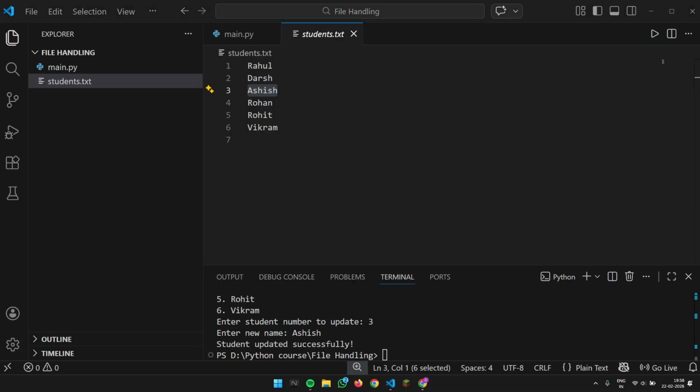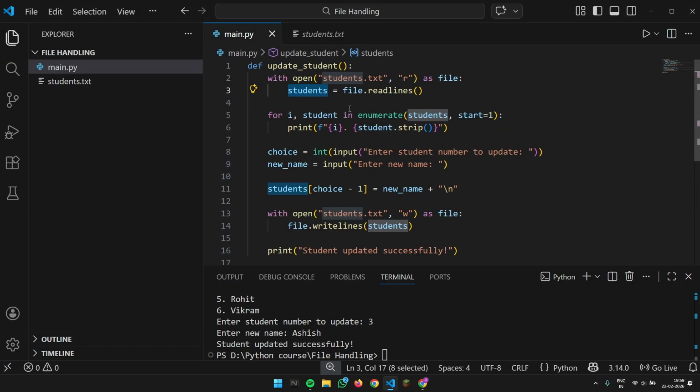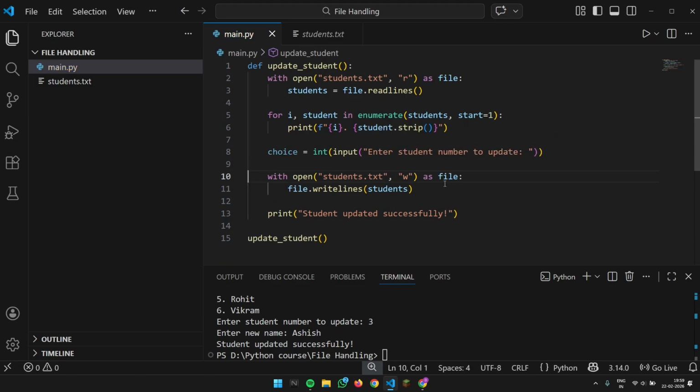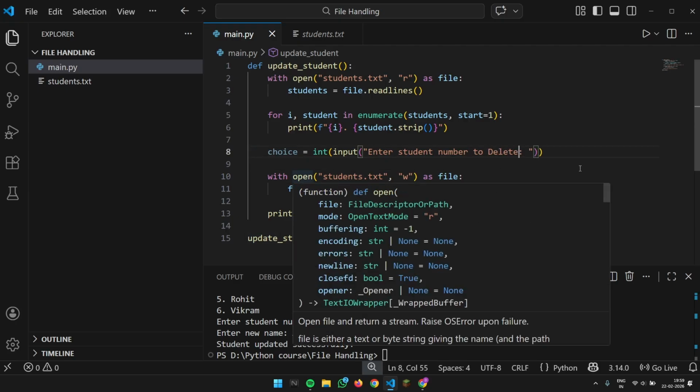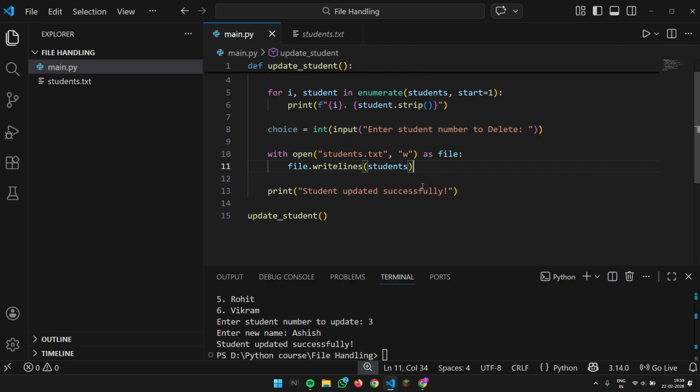So let's move on to delete, like how do we delete a thing. So for deleting, what we'll do is we'll recycle this for a second. The choice would be enter the student number to delete, and yeah, that should be good enough.